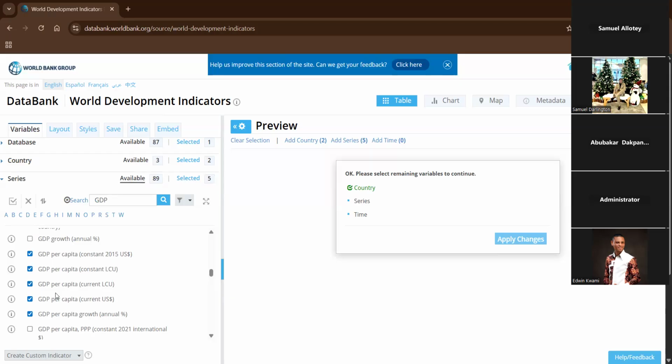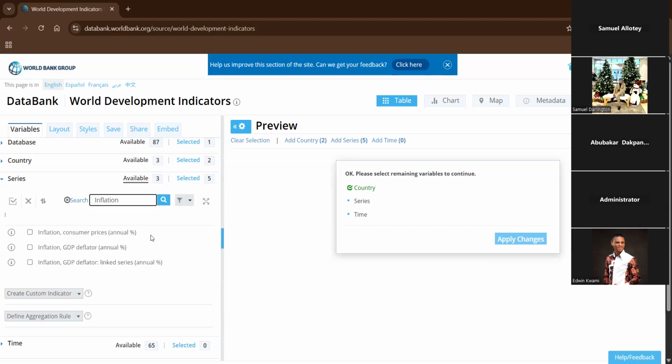Then I'll go and clean it and see which one has more missing values. Then I will drop the one with more missing values, or I can run the analysis and see which one gives me a reliable result. Then I maintain it. But if you need only one or two, you can do that. So maybe I selected my GDP. I can select inflation.